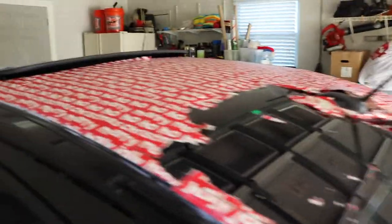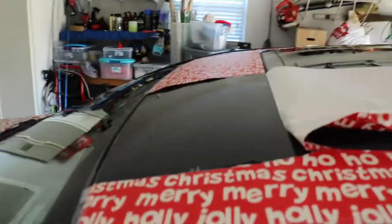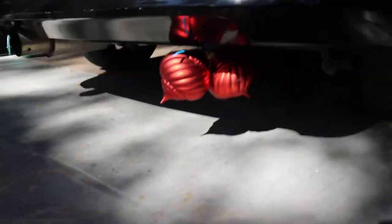Got the car decorated, wrapped right here. This came out mint. That didn't work out too well. At least the car's aerodynamic, you know? At least we know. The hood and the fenders came out all right. Got the reef. Still got the little tow strap down there hanging out the bottom. Gas cap. And center nuts.